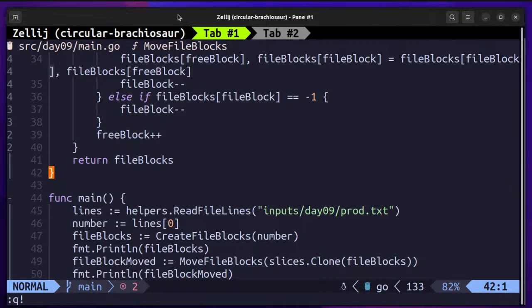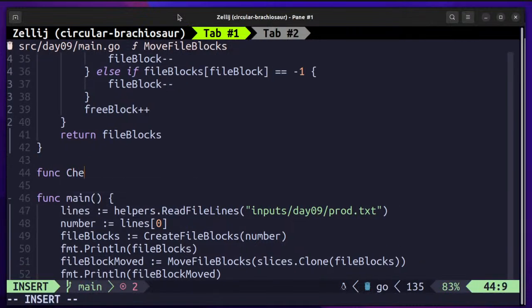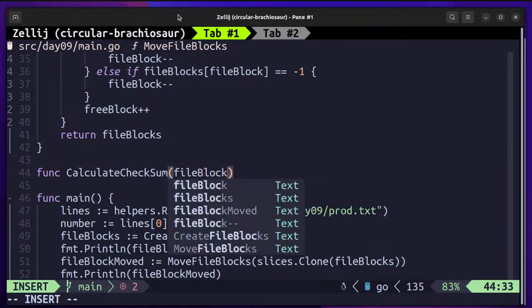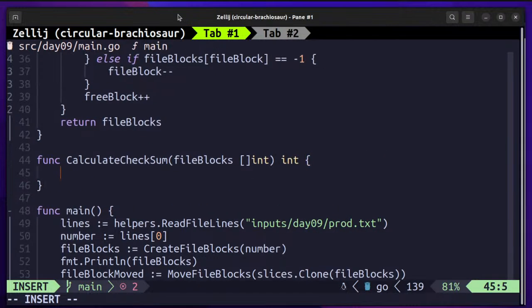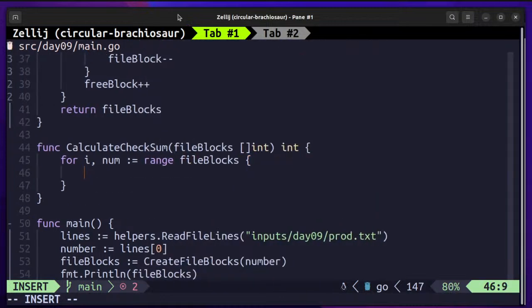I'm so excited, but yeah, we have to do the checksum. Calculate checksum. We'll take in the file blocks, which will be a list of integers, and return a single integer. We also need the index, so this will be the number ranging over the file blocks.